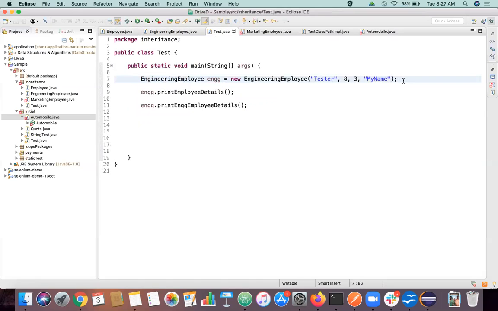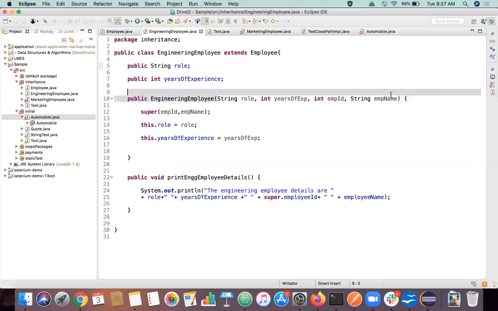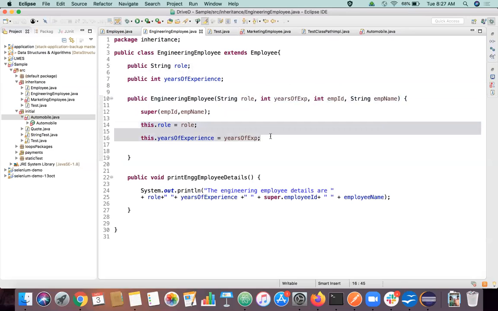Before this we used to set all these values explicitly, right? engg.employeeID is equal to 3, engg.yearsOfExperience, role is equal to tester and all. Instead of setting these values explicitly through the object, we are going to set them through the constructor of the child class itself. We know we can pass arguments to the constructor and set the variables at runtime.